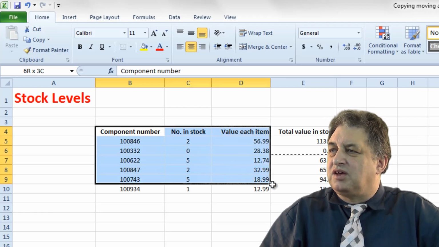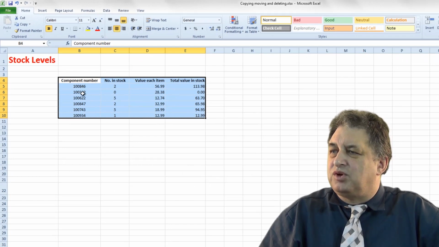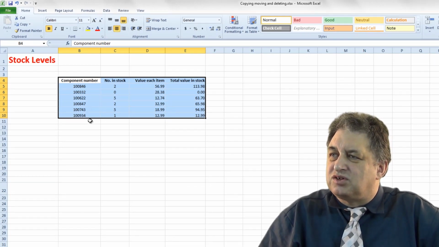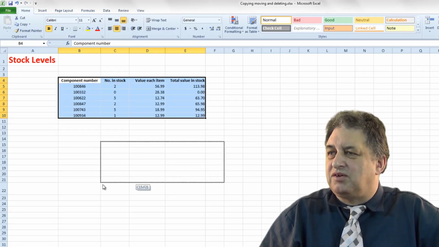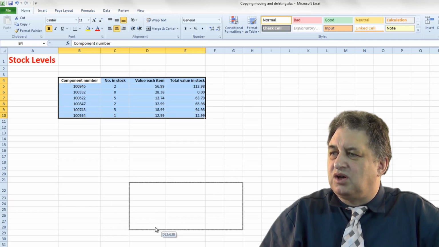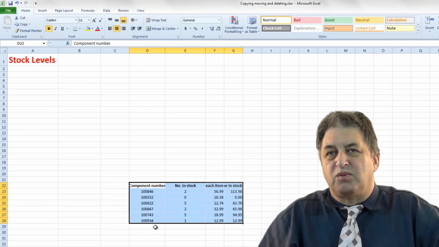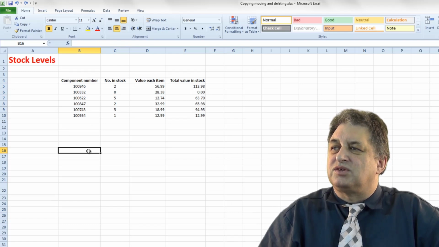So if you want the entire data area here selected, you drag across it. If you wanted that moved to a different location, you just go to the edge here, wait till the mouse pointer changes like so, press down and keep the mouse button held down, and then you can just move to a new location, doesn't matter where you go to. When you release the mouse button, here we go, it's been moved from one place to another. If you don't want to do that, of course, you've always got the undo key, so you can always undo it.